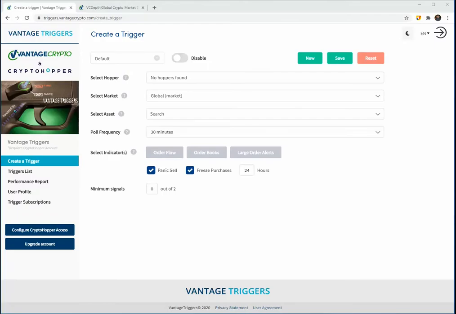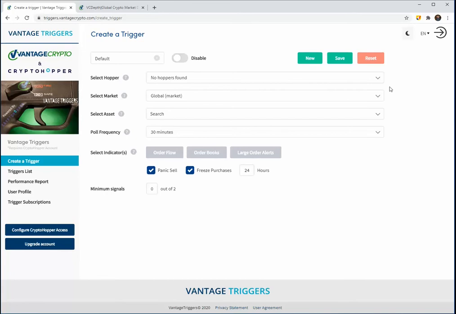Vantage Triggers, much like Cryptohopper Triggers, is intended to provide the user an ability to freeze or liquidate and freeze their hopper based on a set of indicators they have configured. We offer a few key operational differences, provide Cryptohopper users with more free triggers, and leverage our specialized advanced dataset.